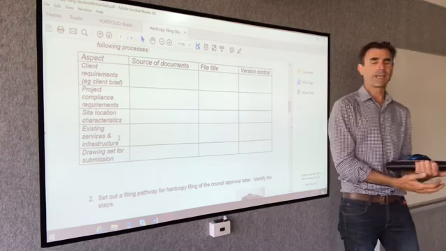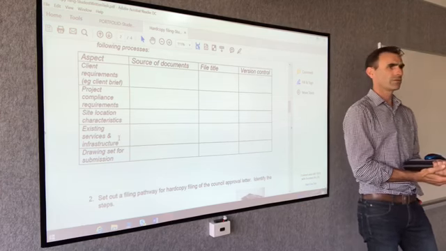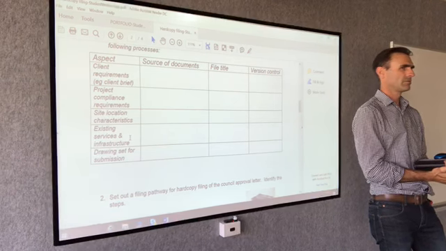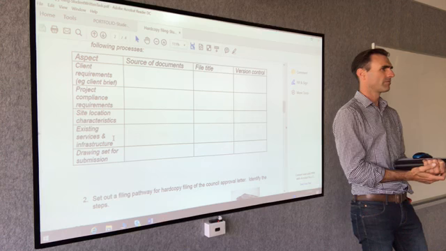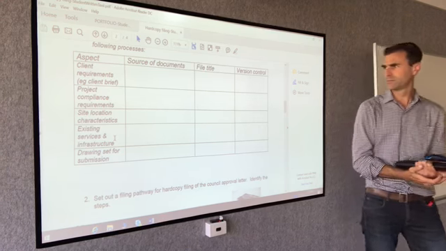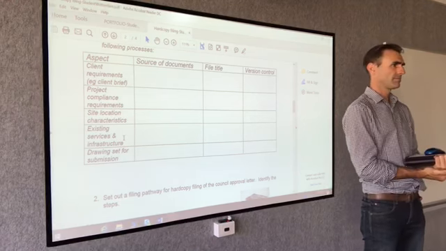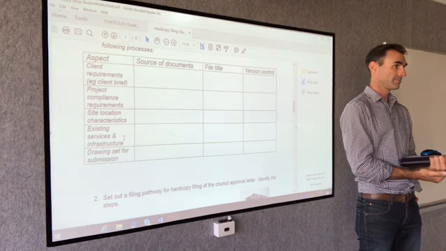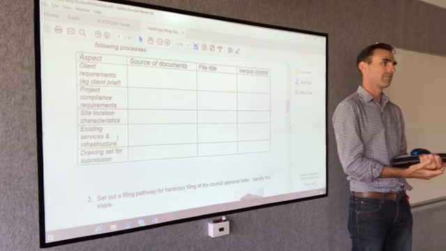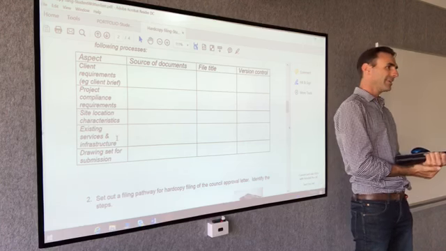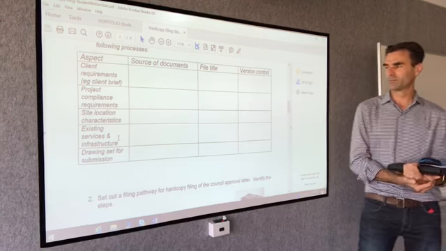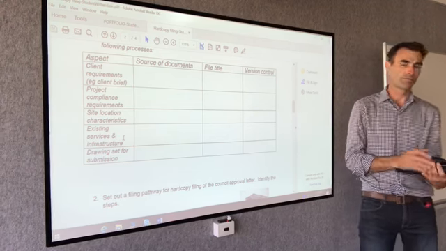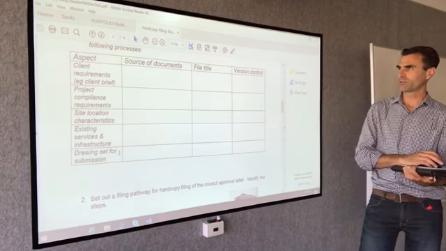Is there anything on that list that anybody would want a little bit of explanation on? As to where you'd get them from? Well, we'll say for existing services and infrastructure, is that just where we found out what is already on the site? Like we looked at the property location browser and saw where all the sewer main and stuff like that is. Yeah, so we just say, well, that's where we found the information. Exactly. So that's your source of those documents, the property location browser, for getting all your existing services. Exactly.